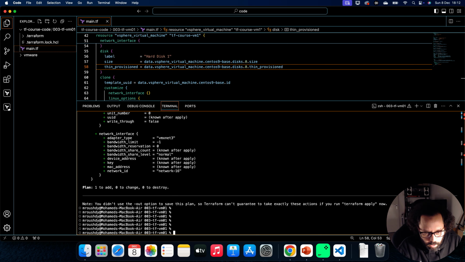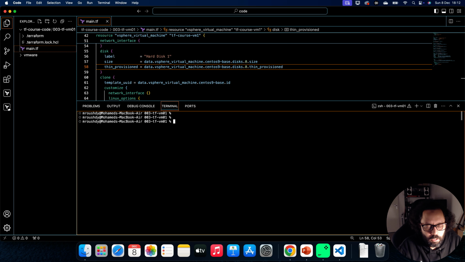Okay, what should we do now? So let's clear the page, and I need to, what comes after the plan? It comes the apply. Okay, now you are ready to push. And what the apply phase does, it actually creates a plan and then applies it to your production. So we ran the plan first, and we made sure that everything is fine. So let's run Terraform apply, and that's it.